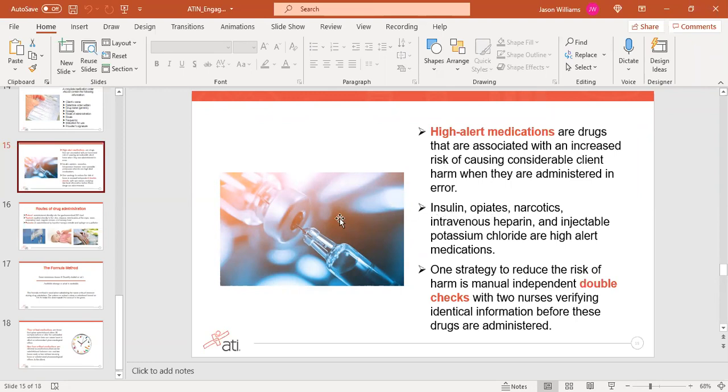And they even have heparin on there. That's a blood thinner. Too much of that blood thinner can cause the patient to bleed out. Potassium chloride. Potassium is so huge. Anytime NCLEX is asking y'all questions about which electrolyte is really serious, that type of thing, potassium. Because when people get the death penalty and they get the lethal injection, they give you a dose of potassium. A high dose of potassium will stop your heart.